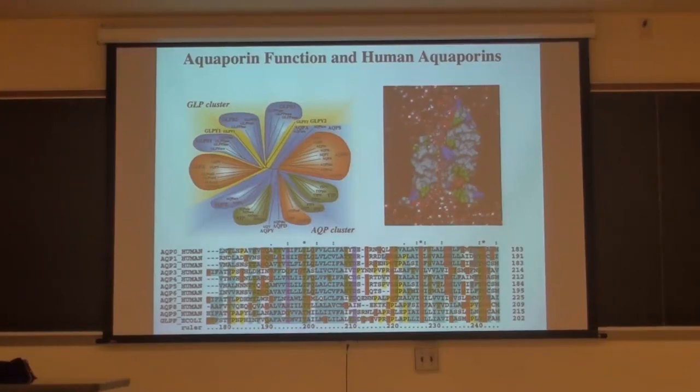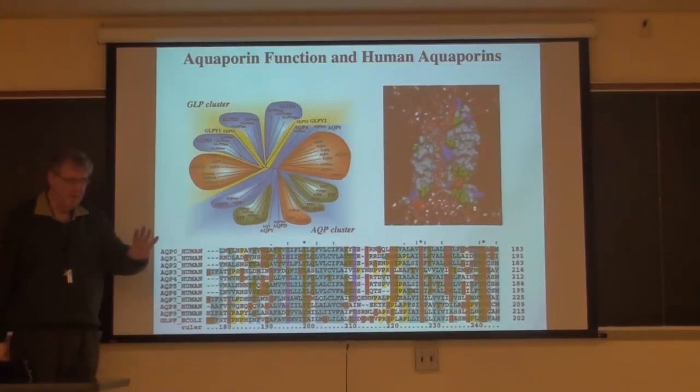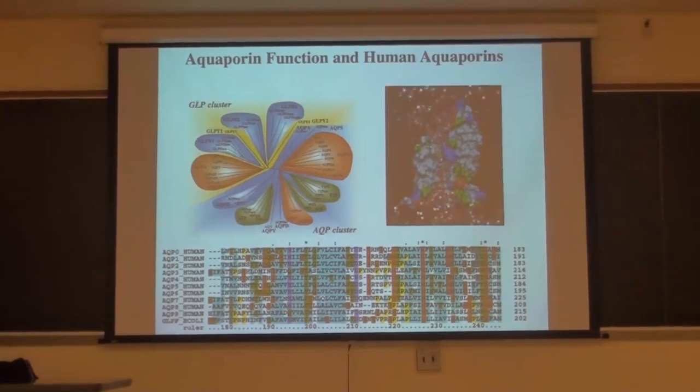So here are now sequences of aquaporins, and if you think about it, I would ask you, what kind of organism do you think has the most number of aquaporins? What would you think? Which organism has the largest number of different aquaporins? So here we have human aquaporins, aquaporin 0 to aquaporin 9. And now plants. So humans have 10 different aquaporins. There might even be one that we didn't discover yet, but it's unlikely because we don't know the whole human genome, so we have 10.